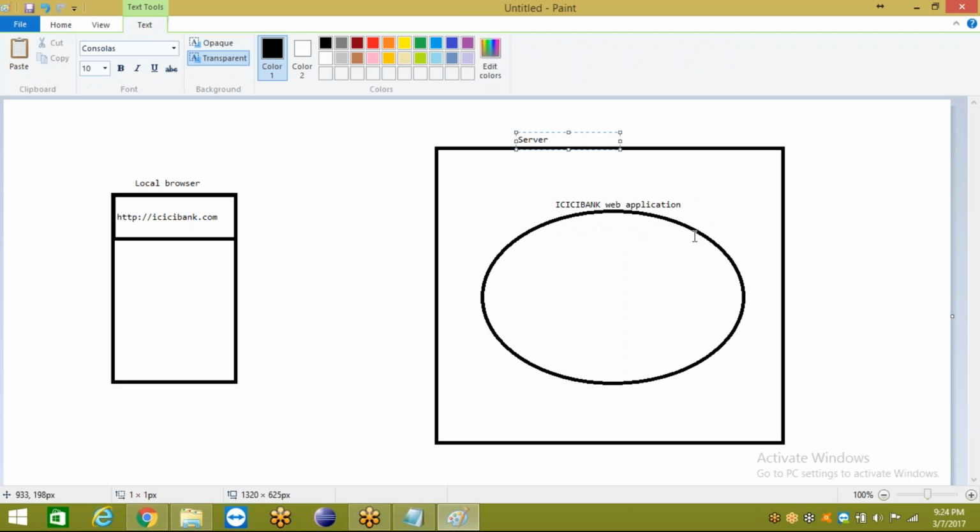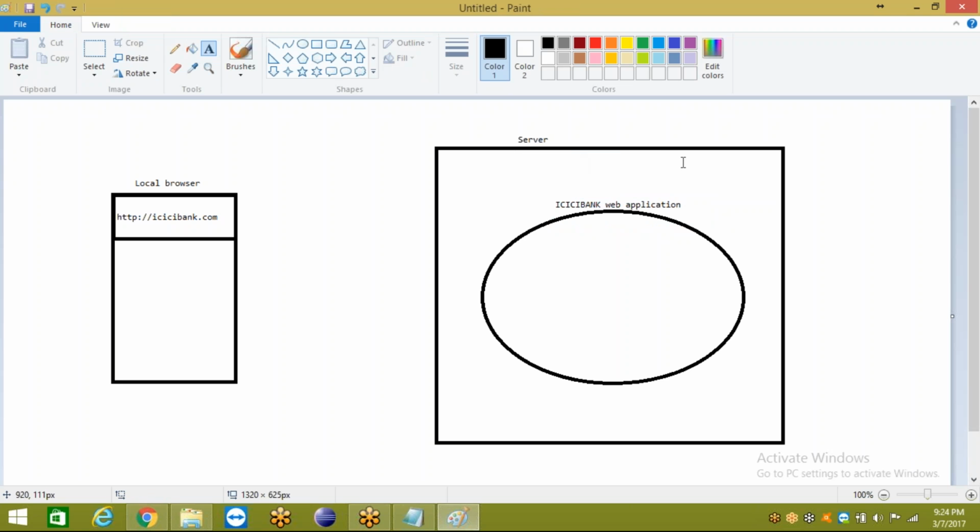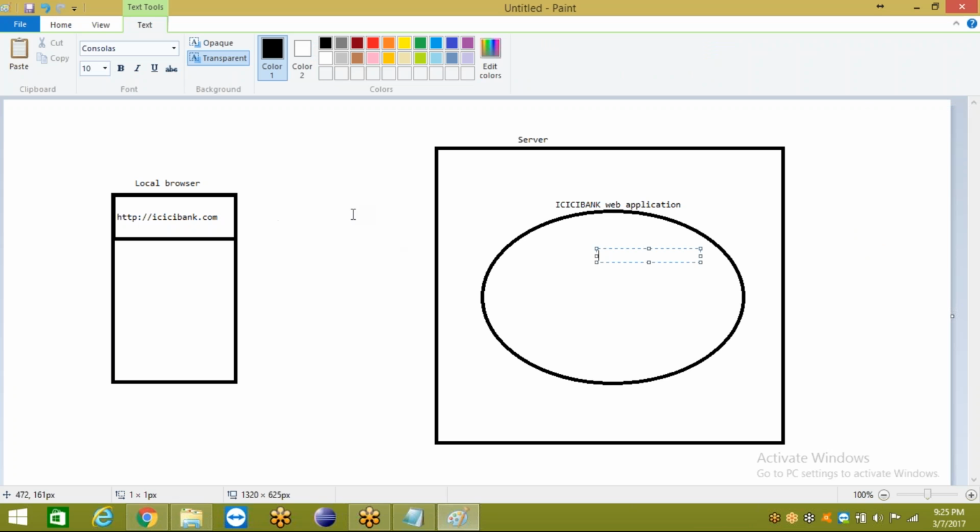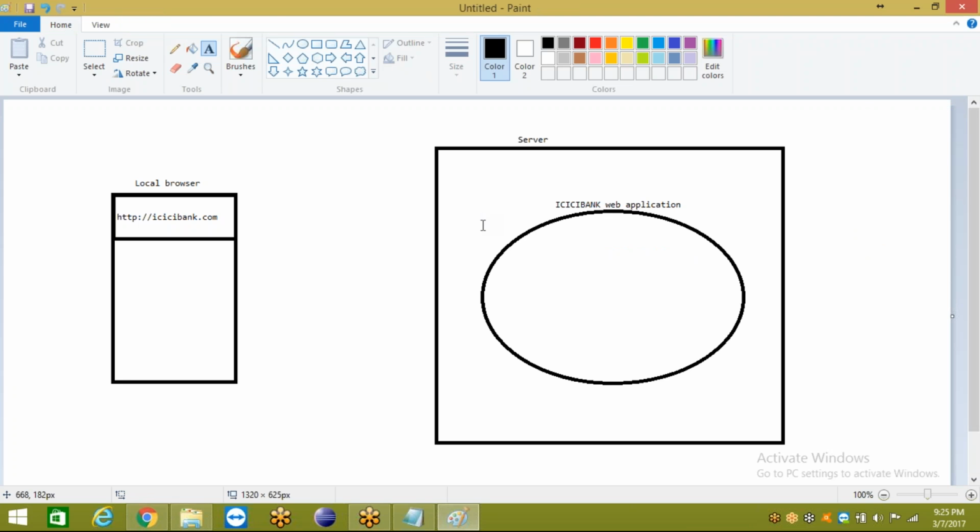If you deploy your application inside the server, automatically you can access this application anywhere in the world using the internet. So that is the meaning. This is a web application architecture.